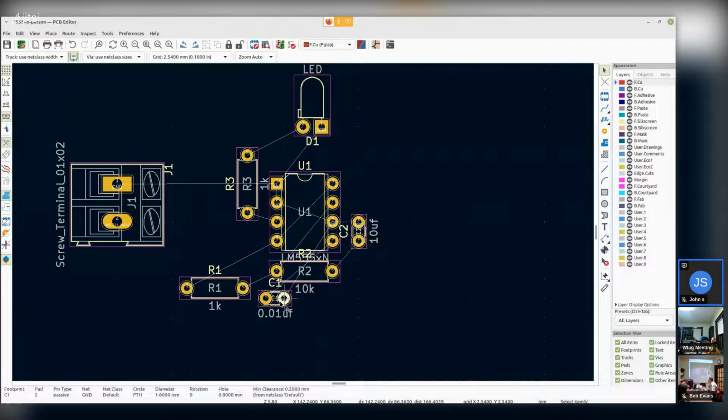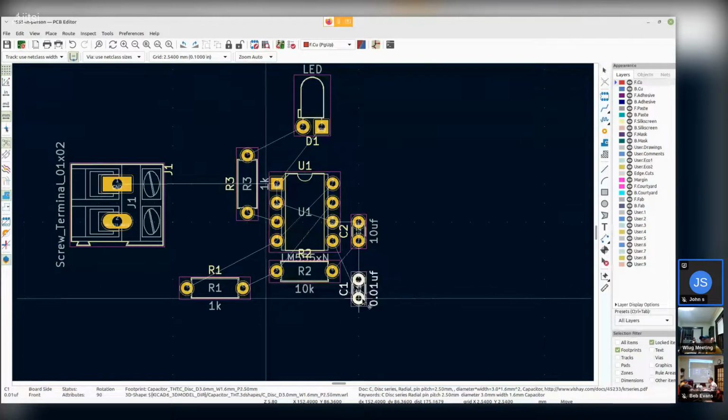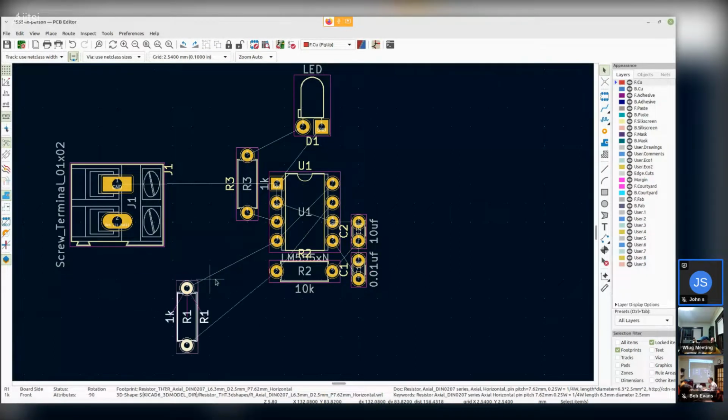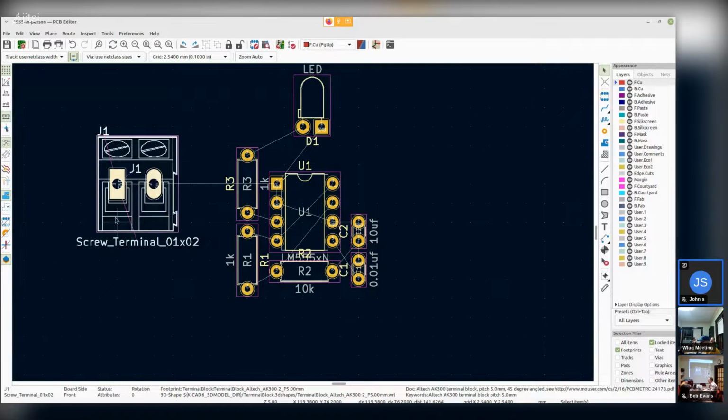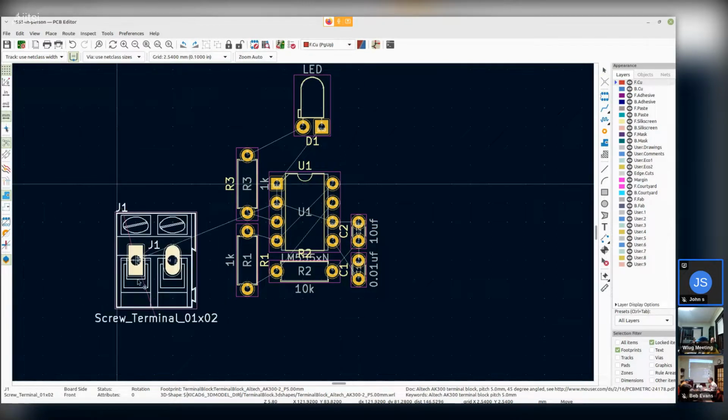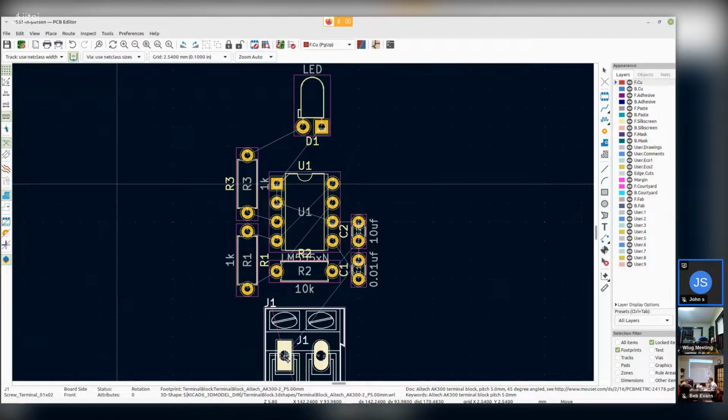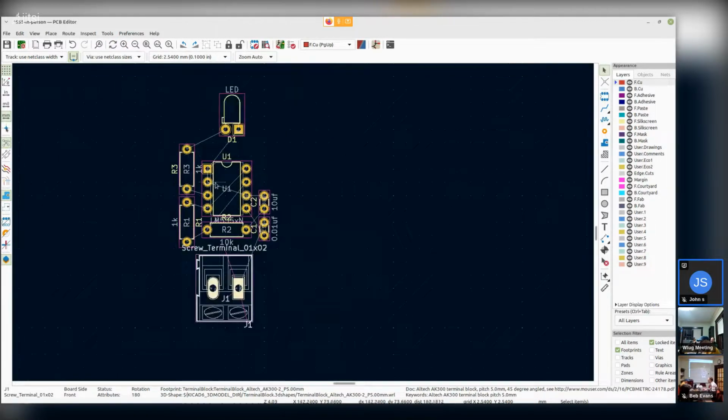Oh, and here's the nice thing. Down in the lower right corner, you can select either all items or say I just want to do footprints. So that when I'm clicking on stuff, all I'm hitting is my footprints, and it's a lot easier to find and pick stuff. And then you can rotate it, hit M to move. We rotate the labels too. You can do all kinds of rotations and move this, and we're going to stick this down here. You can decide which annotations show. So I'm going to make this a nice little layout.